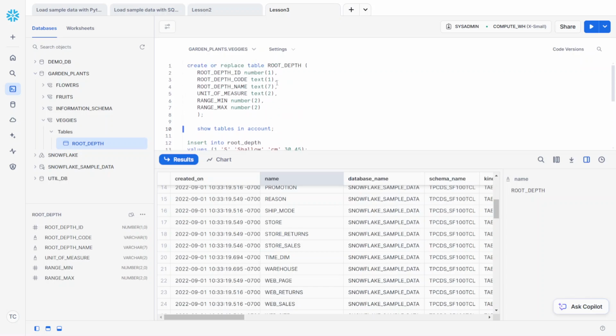Also, when you create a table, you specify the data type, like here. Snowflake did some internal conversion, so even for number it does like this, and for the decimal point here, it uses this, and then for the text it changed to varchar. All right.